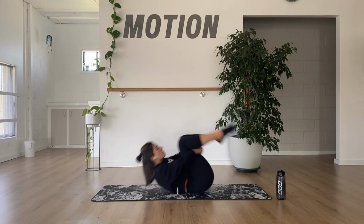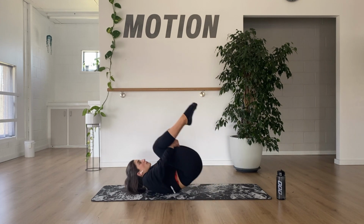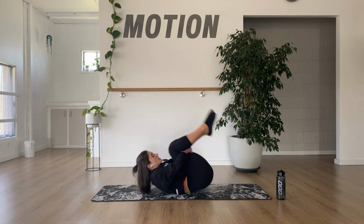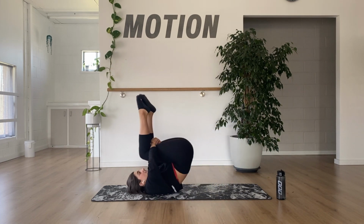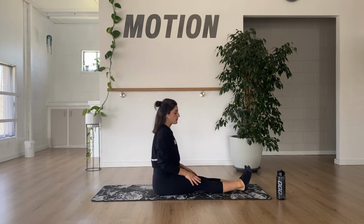And let's go for 5 more. 4. So remember, if you can't do a full rock, just stay on the floor and just do some little hip elevations, especially if it aggravates through your tailbone. Okay, and last one, rising it all the way up from there.